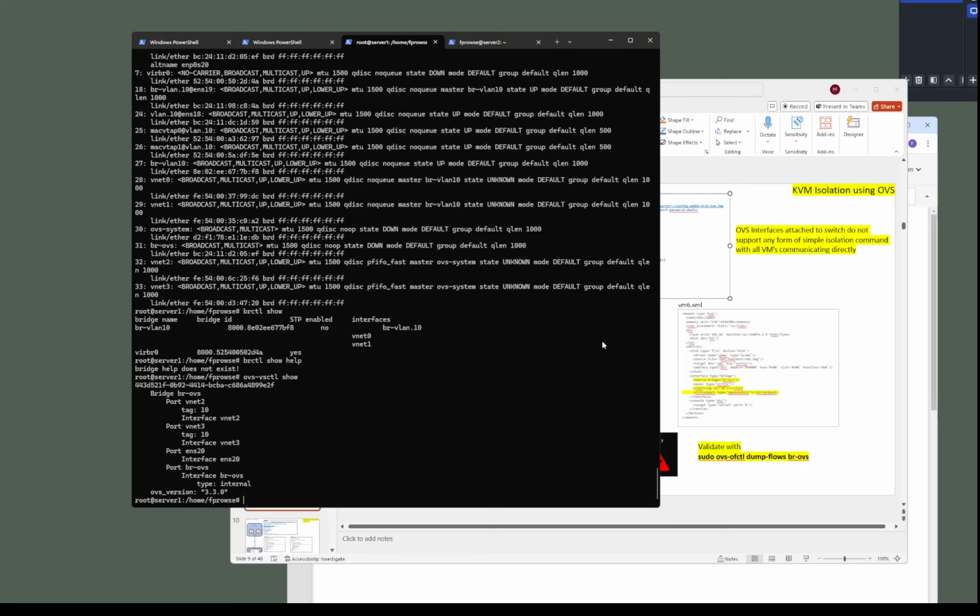Okay, so now we have isolation occurring here. So I should be able to ping any host. Obviously my default gateway, 41, 42, that's myself, 46. Right, so micro-segmentation has been achieved for these 6 VMs. The first two using MacVTap, the second using Linux bridge interface isolation, and the third using OpenFlow rules to enact our isolation between different VMs. So I could move these around. I could do a migration if I want to.